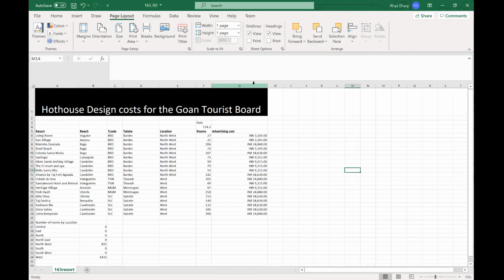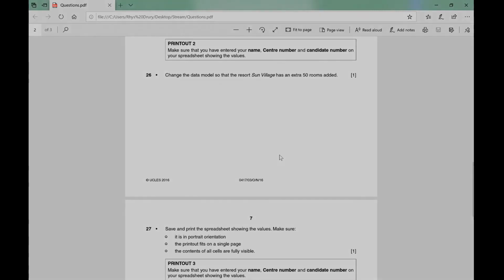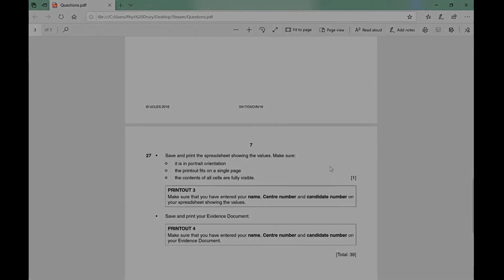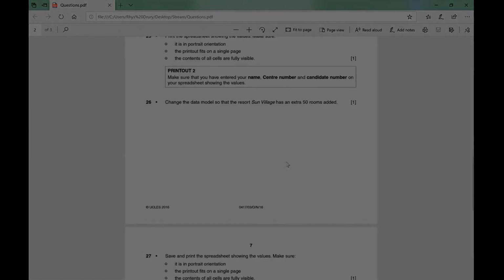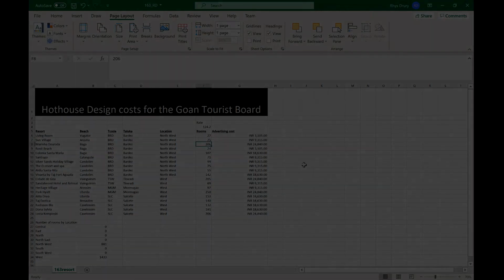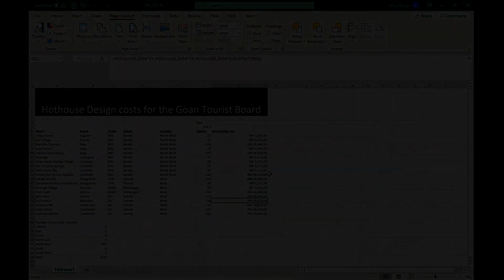The resort Sun Village. Let's find Sun Village. I can't actually see, there is a second one. So Sun Village has an extra 50 rooms, and then print it exactly the same. And I think that's fairly easy, really. I think that's fairly simple, fairly easy to do.